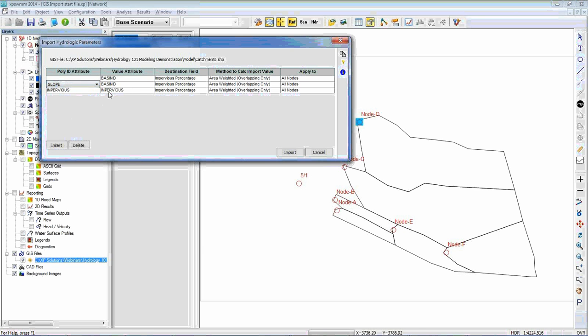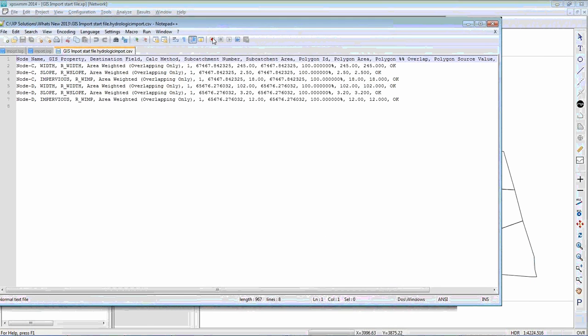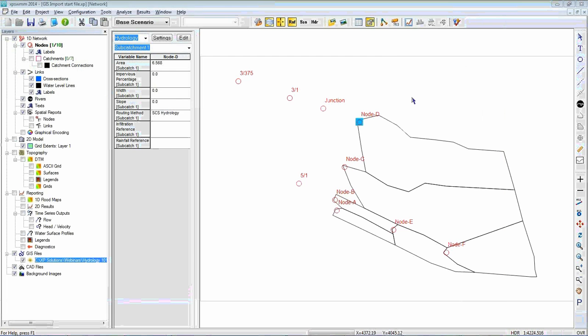And I can add elements such as slope, and I'll just maintain width, probably the last one that I'll do here. If I hit import here, the software gives me a text file summary of what has been modified, and I can review that to confirm that the changes are acceptable.